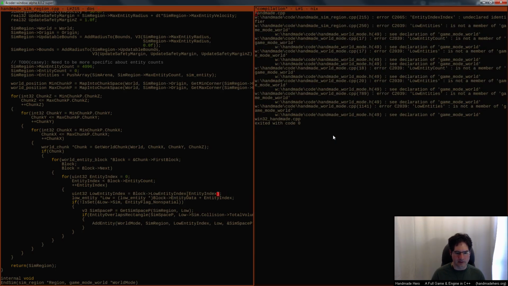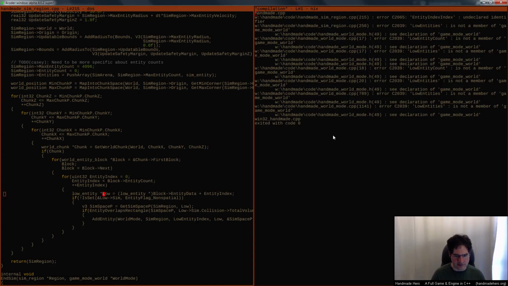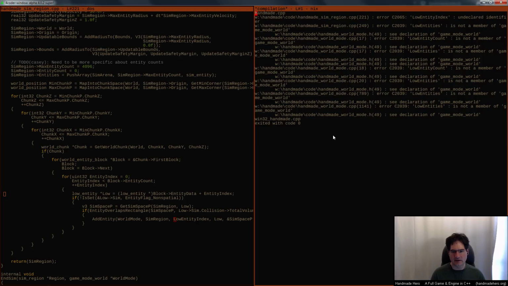Let's go ahead and, in fact, you know what? This doesn't have to be here at all, right? That's gone. So it's really just that, and that pulls out that low entity pointer. And so the low entity index here, I don't really know what that's used for, because what we want is that storage index, which is going to have to be something that's inside the low entity as an actual thing.